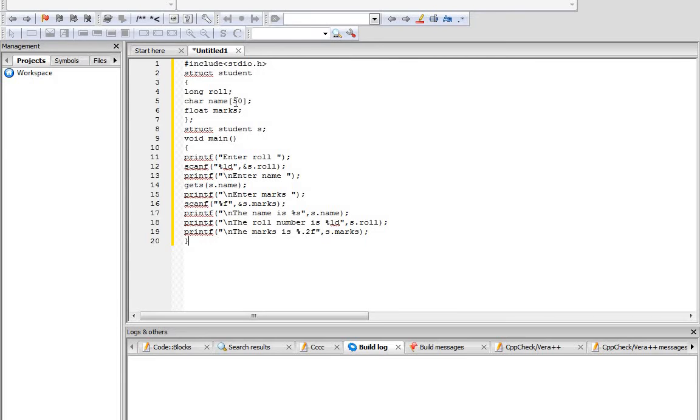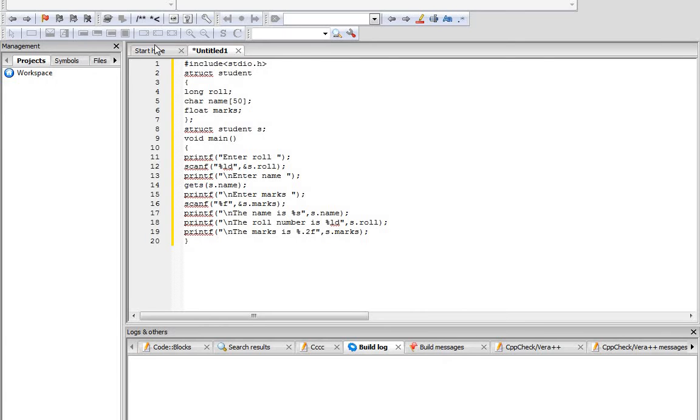This way we have to access these structure members. Actually here this dot is called a membership operator. That means this name is a member of s, this role is a member of s, this marks is a member of s. So I have just entered these values, role, name, and marks, and after that simply I have displayed all those values on the screen. So this way you can understand how we can access the structure members using the structure variable and membership operator.